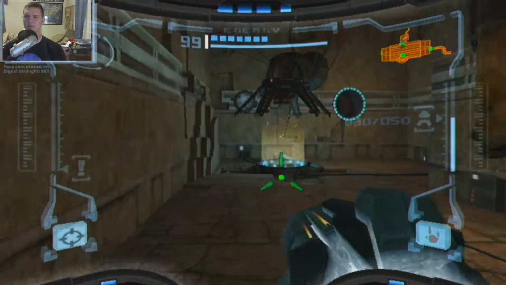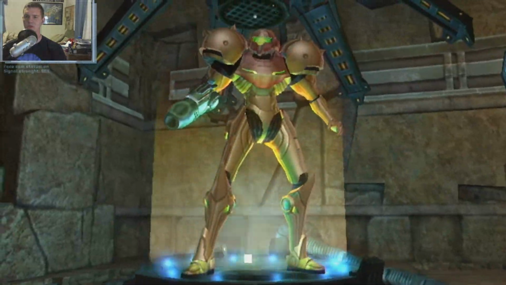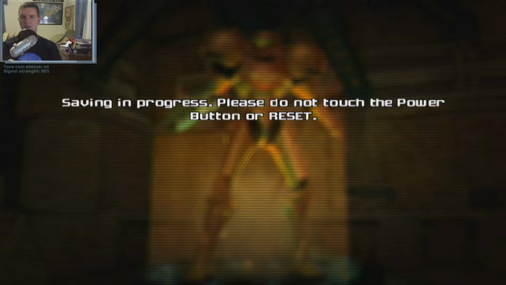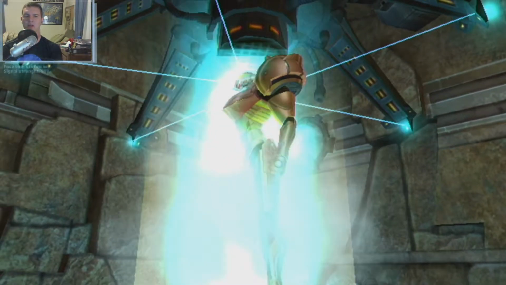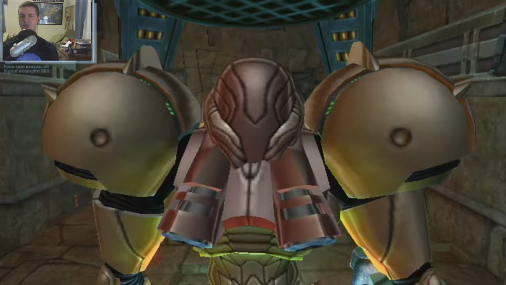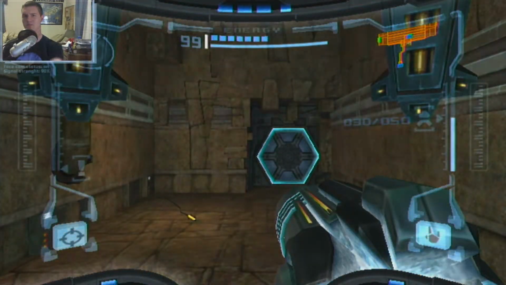Behold, we got the ice beam. Probably, I think this beam does more damage per shot than some of the other beams, I think. But now that we have the ice beam, I think we'll leave it off there.